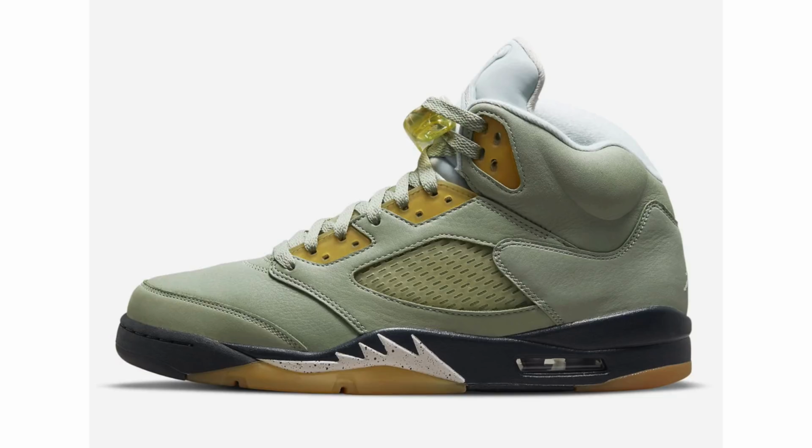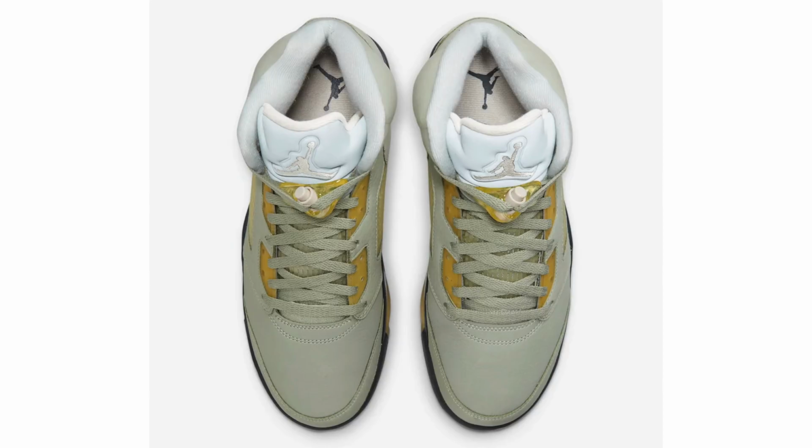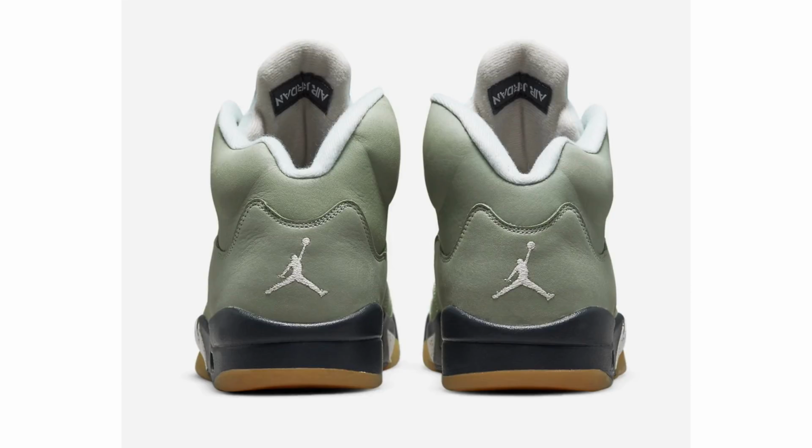Now, there is a little bit of unsureness on the shoe as far as the retail price goes. Originally, when they were expected to drop, the retail price was $190. Again, that was in 2021, but in 2022, the retail price has gone up to either $200 or $210, depending on the model and what it comes with. And unfortunately, we don't know if the shoe is going to retail at $190 or $200. If I had to guess, I would say $200, just because they're probably going to change it all. But I don't want to say for sure just yet until we have confirmation.